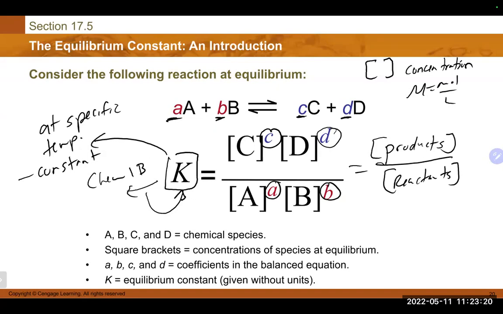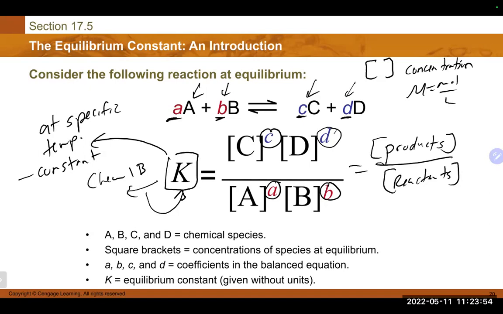And this is what I was mentioning earlier. You can do as many experiments as you want, as long as you keep the temperature the same for all the experiments. In certain experiments, you may start with all reactants and let it get to equilibrium. In others, maybe you have some reactants, some products, and you let it get to equilibrium. Maybe you have just products and you let it get to equilibrium. But no matter where you start or how much you start with, as long as you keep that temperature the same and you do your products over reactants, it will always come to the same number.